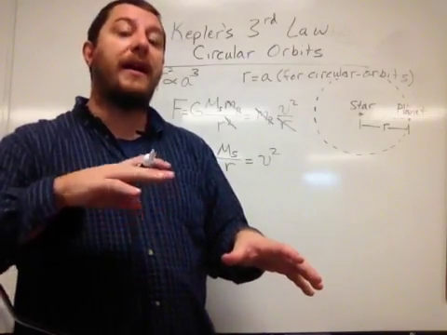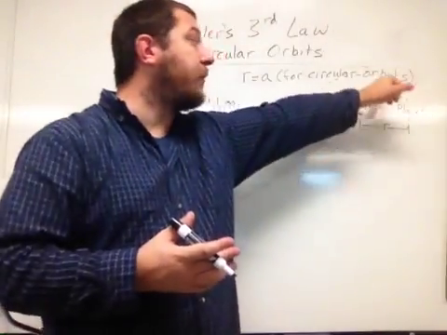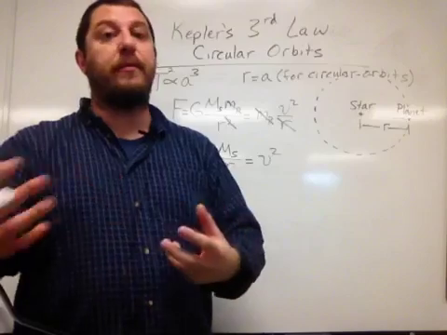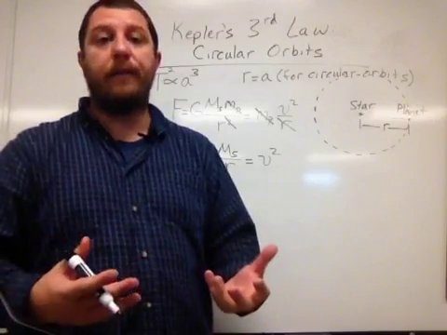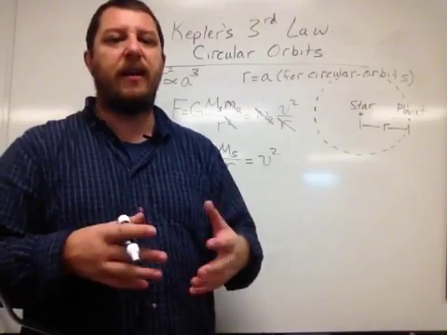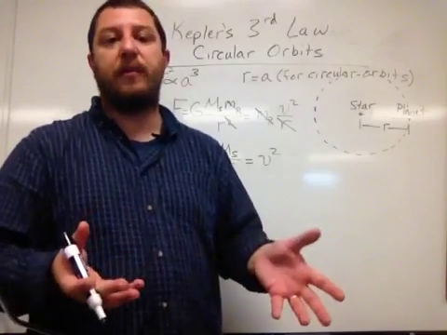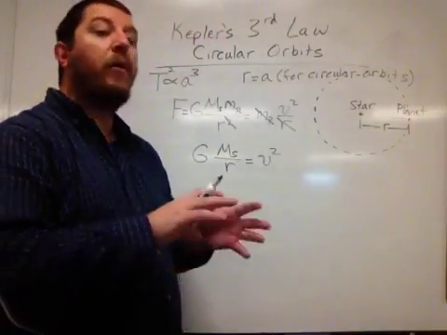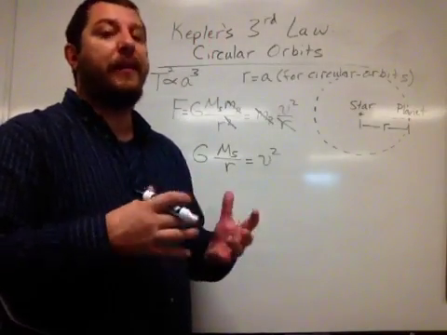And in what time does it do it? Well, that's the period, right? So the Earth travels 2 pi times the radius of our orbit every year. All right, so the period of our planet is 1 year. That's how we measure the period, in years. In the SI system, it would be measured in seconds. But whatever your unit, the period's going to be in time.